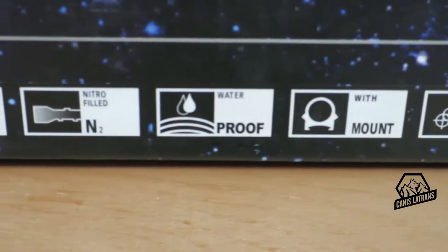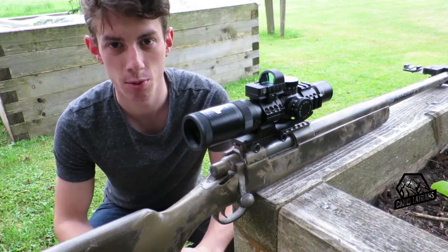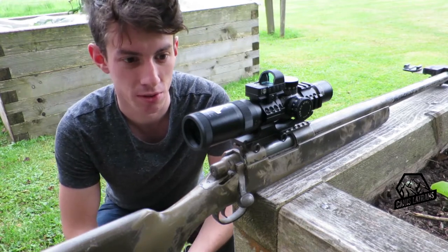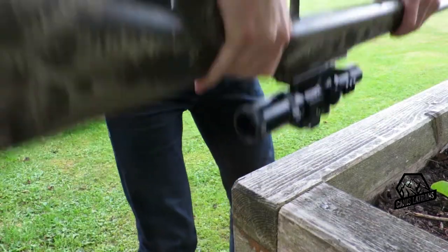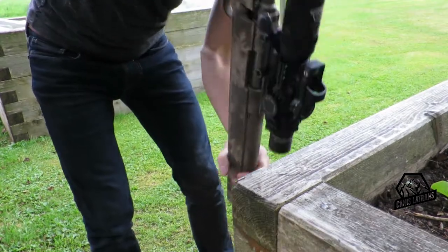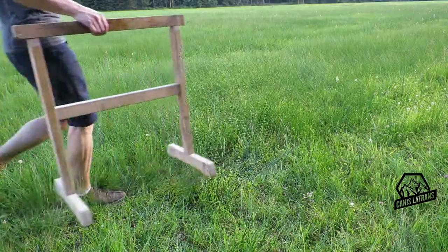The manufacturer says it will hold its zero even if it gets bumped around. So I just zeroed the scope to about 30 meters. Let's see if it's really impact proof. Let's try this.